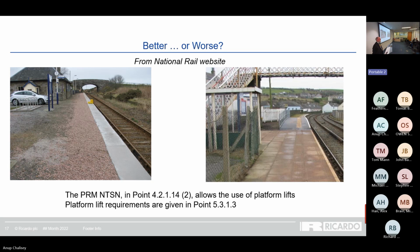What used to happen, in the days when I was using it, was that it was loco-hauled trains with a brake van, and you boarded at the brake van where there was an extra step. That's how you used to do it. Modern, using the railcars, you have the steps there. So obviously what happens is the train arrives, the conductor moves the step to the door that everybody is alighting from, and then it remains there until the next train comes.